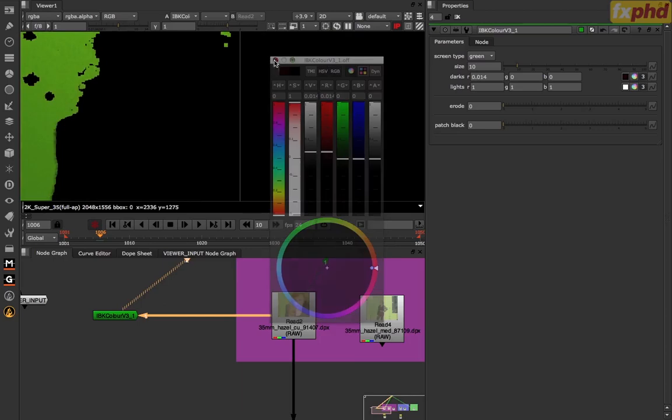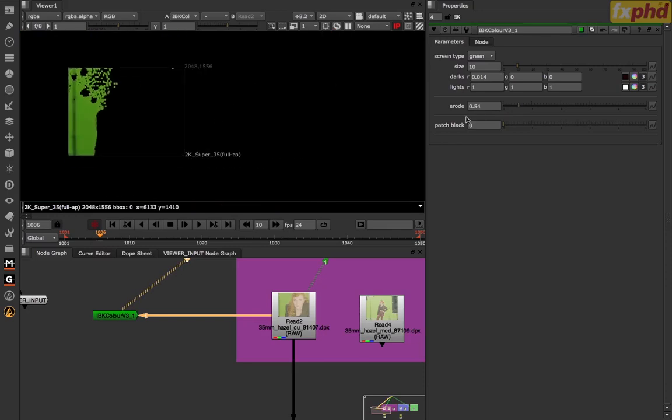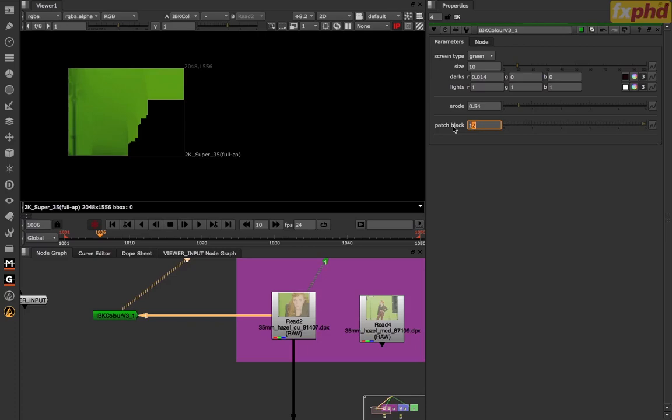And then once you've done that, we can erode that to really bleed it out. And then the last thing that we typically do is just run the patch black. So basically this is the same process of unpremultiplying and adding a blur and then premultiplying back on top, and then it'll create this kind of look.